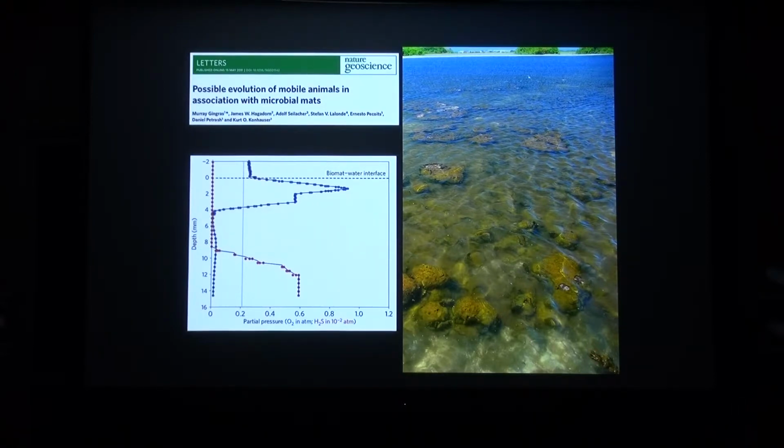But here's a key point. Our oxidative weathering is taking place in situ on a mat. It has nothing to do with the atmosphere. Okay? It's no different than today looking at CO2 in a soil and arguing that the CO2 level in the soil is atmospheric. We know that's ridiculous. We don't do it today, but we're doing it then.